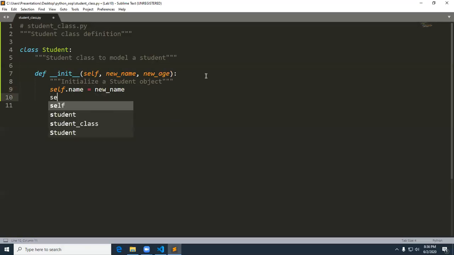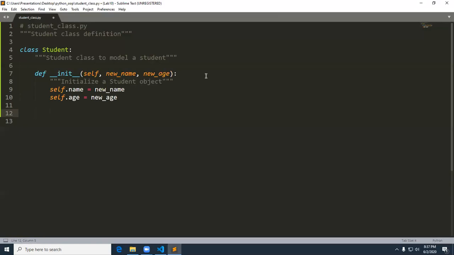All right, and then self dot age gets new age. So these are going to be passed, and these attributes are going to be created. So I'm going to press enter, enter, and then to create another method, I've got to press the backspace key so I make sure that I've gotten out of this suite so it doesn't get mixed up.